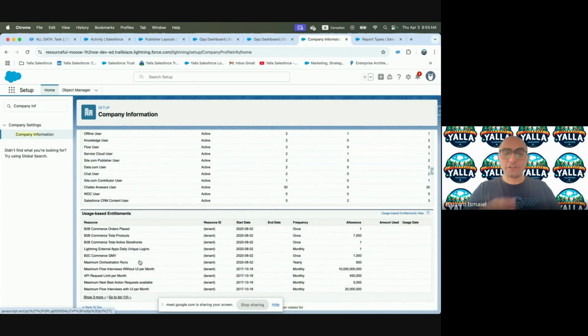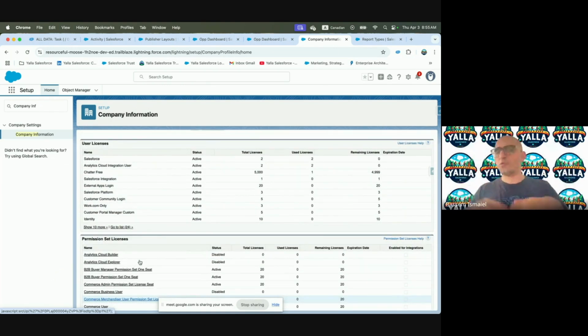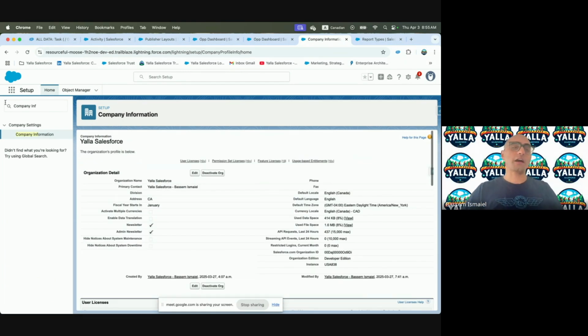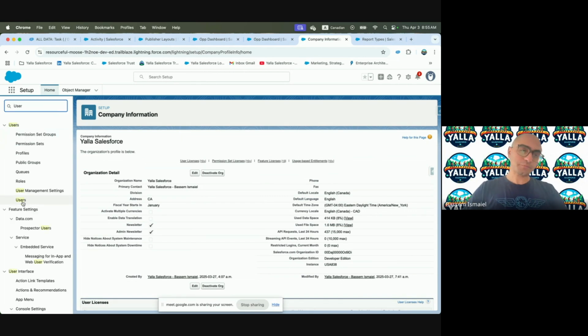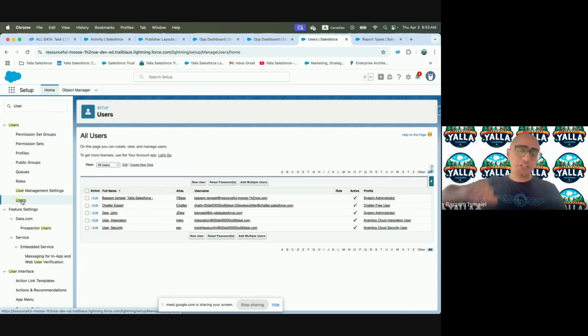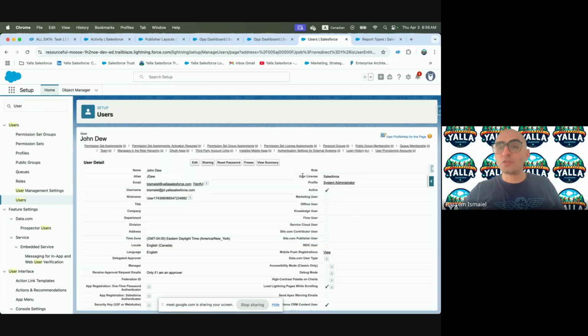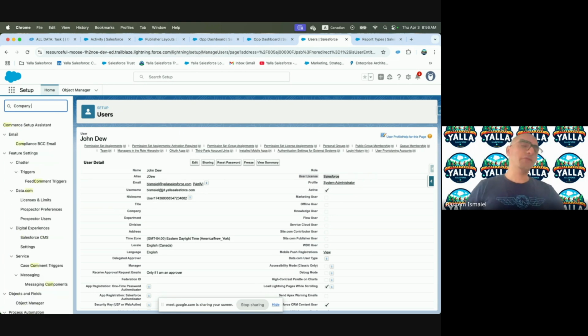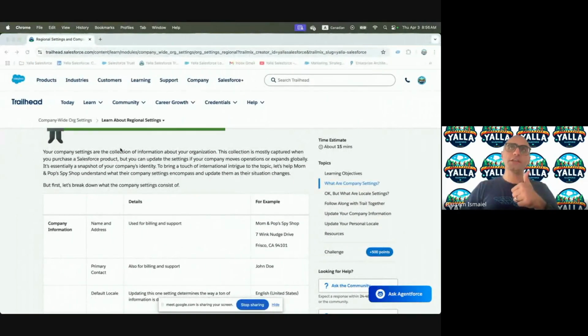So all of these are different types of licenses, but the core one, if we are vanilla Salesforce and just doing Sales Cloud functionalities or core CRM, is the Salesforce license. Accordingly, when we go to the user, as we discussed in the user management module a couple of months ago, you will find that for every user, we need to specify the user license associated to that user. All of this information is centralized within the company information. So far, so good. Any questions?